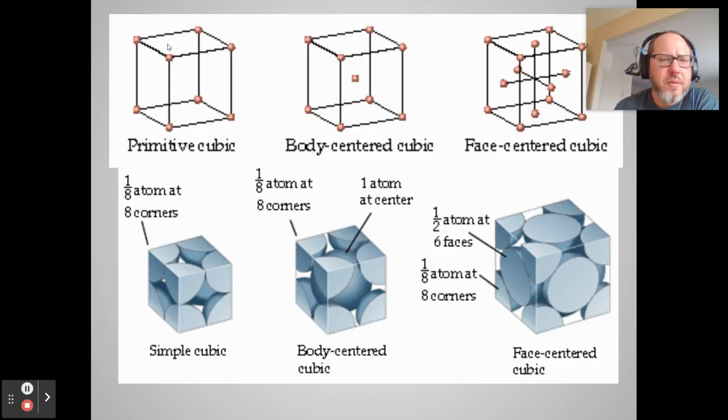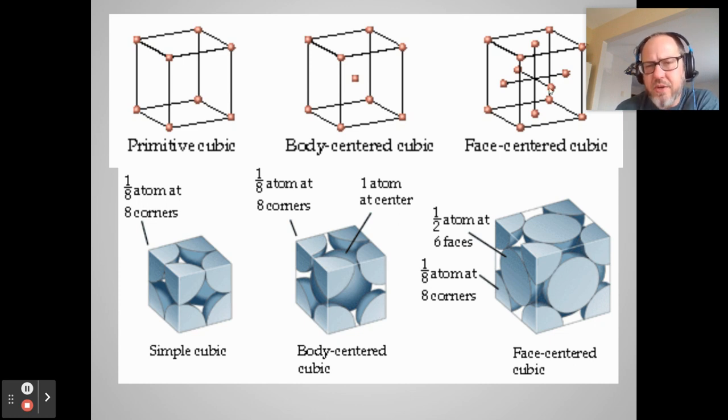A primitive cube, when you draw your box, right, there's nothing in the middle, okay? And you just have atoms on the outsides. So it looks like this, right? And you have divided the centers by the edges, so you've divided them into eighths, right? And so then at the end, you have one atom right here, right? A body-centered cubic is when you draw this structure, you are able to put an atom in the center of it. And so it's body-centered, right? There's an atom in the center of this structure. And then you have 8 atoms on the corners, right?